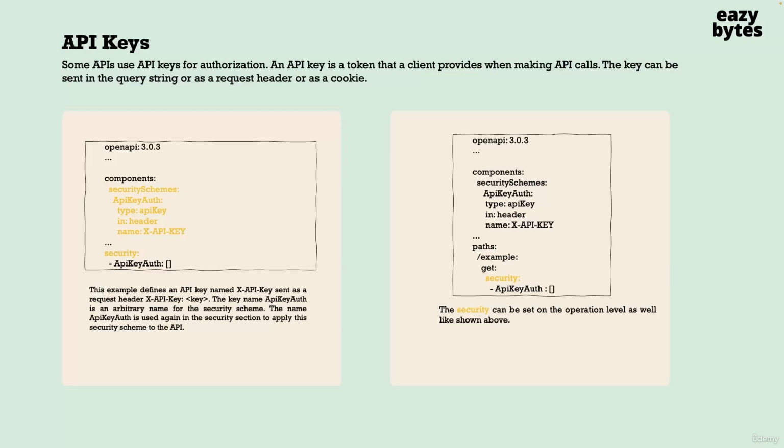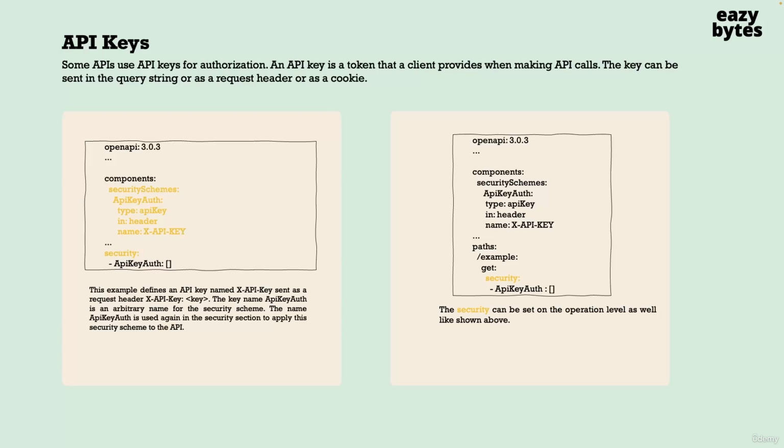And after the in field, we can define the name of the header. If you are sending the API key inside a header, the name will act as a header name. Otherwise, it will be cookie name or query param name based upon what value you are mentioning inside the in field. So under the name field, we need to define the name of your header or cookie or your query param. So here the name that we have chosen is x-API-key. And remaining everything is very similar.